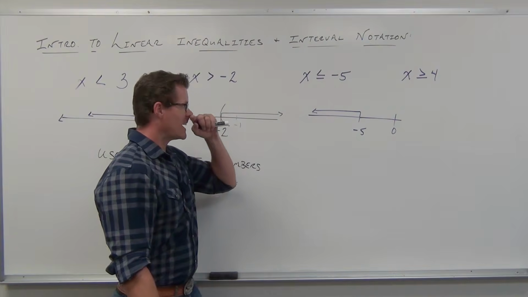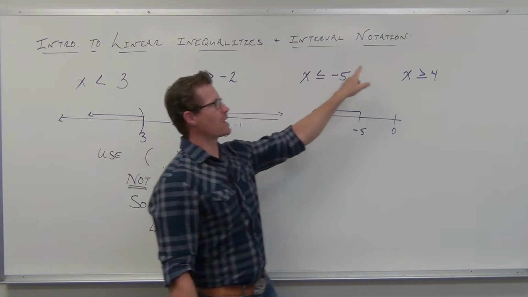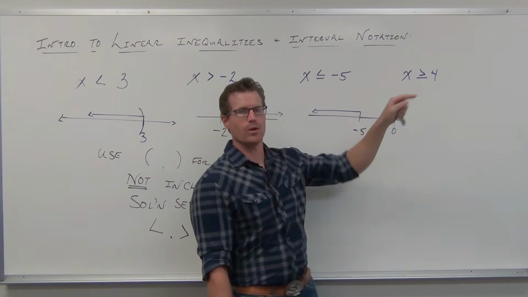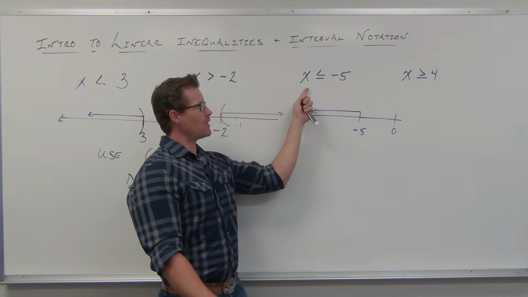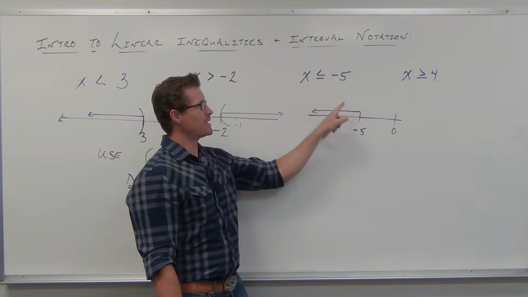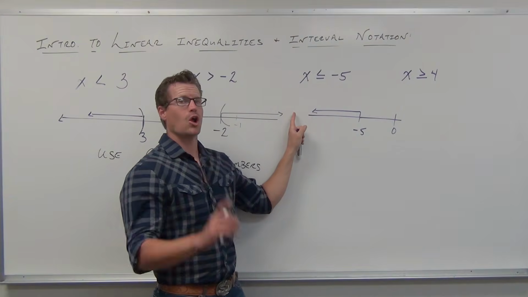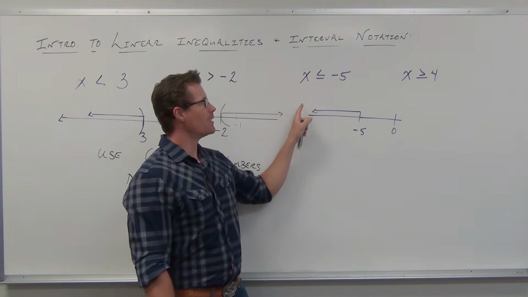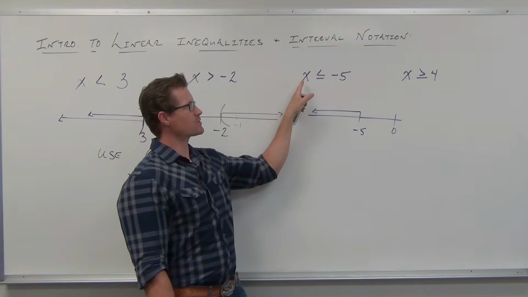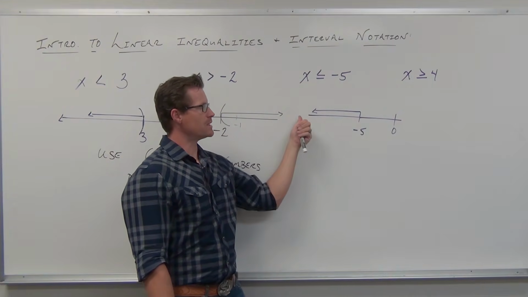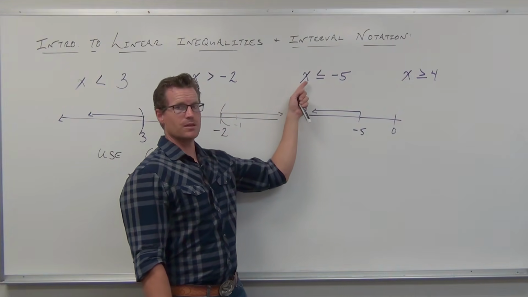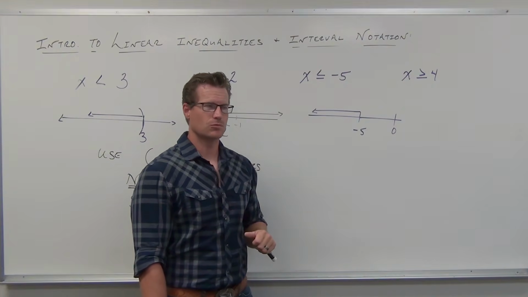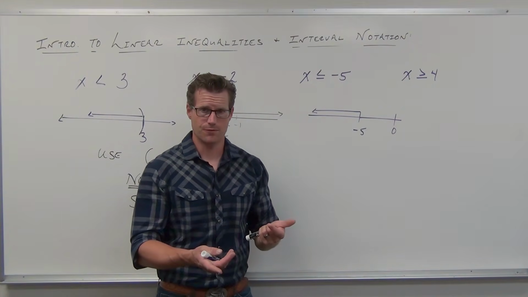However, what less than or equal to and what greater than or equal to allow is two cases. This allows all the numbers that are less than negative 5, these guys. But it also includes the one number that makes this equal. So these are the numbers that are less than negative 5, all these, or including the number that equals negative 5. Well, negative 5 itself equals negative 5.